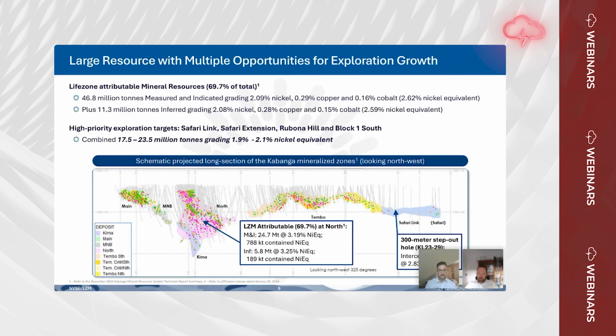The deposit was discovered in the 1970s. On the left side, where the main ore body is, was a lateritic outcrop, the main outcrops, and then you have a really strong core with the north, and this is now 7.5 kilometers from the south to the north. We and others before us have drilled 600,000 meters into this ore body, so it's very well geologically and geotechnically defined. And then for the last 1.5 kilometers, we didn't need to drill to get a solid study together, but whenever we drilled, we still got solid 2% plus nickel intercepts.